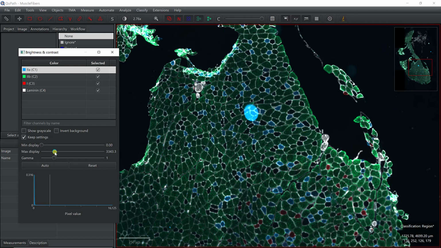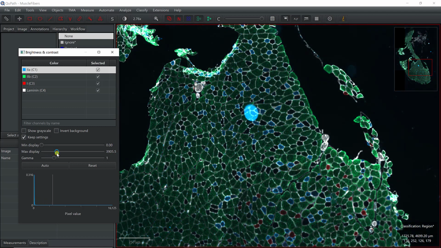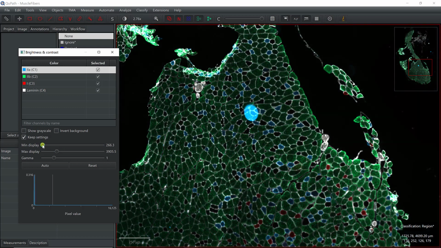And so if I keep decreasing, I'm going to have more and more saturating pixels, which makes sense. The other way around, if you increase the minimum display, if I go there, for example, all the pixels that have an intensity inferior to 263.3 are black in this image. So here, probably I can decrease a little bit more.